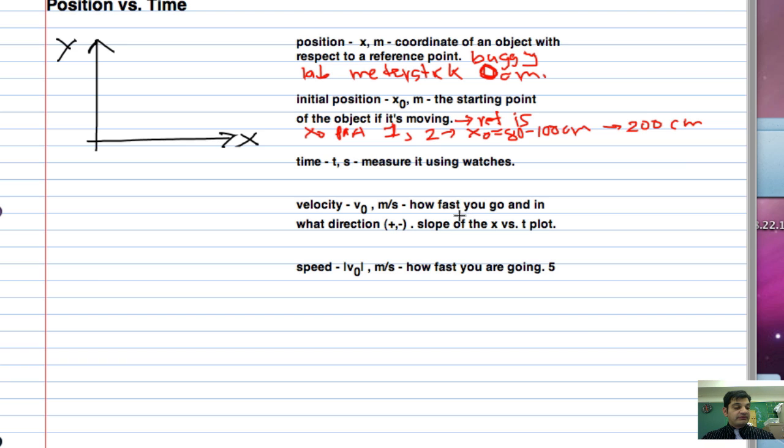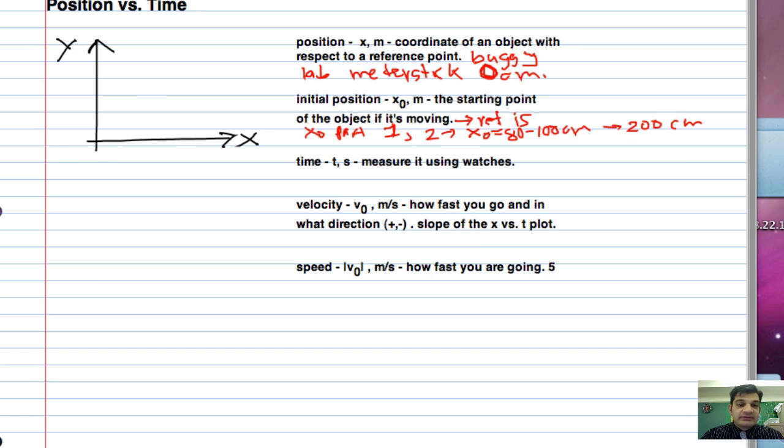So let's review just a few results here. The first thing I want to distinguish is some of the graphs that you might have got when you were doing the buggy lab. For example, when you did your very first part of the Buggy Lab, what you probably saw was a plot that was really simple and straightforward.